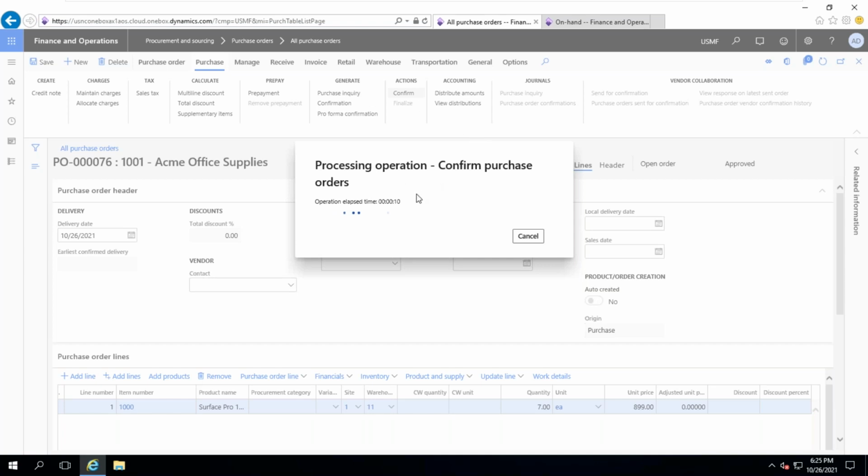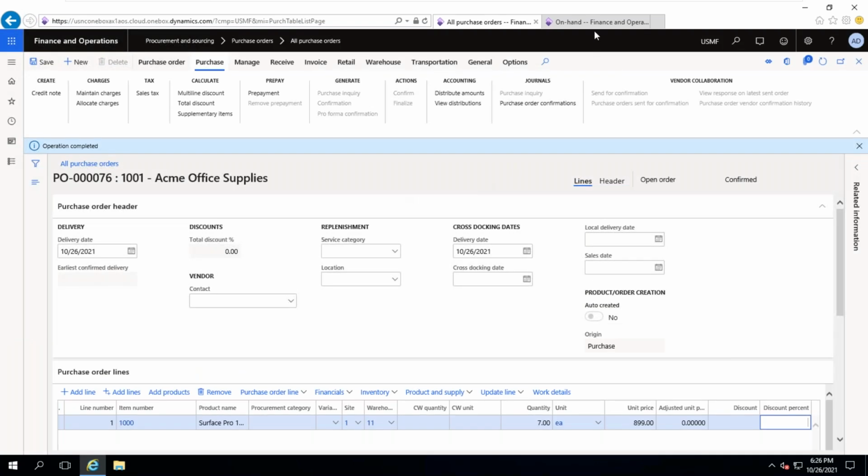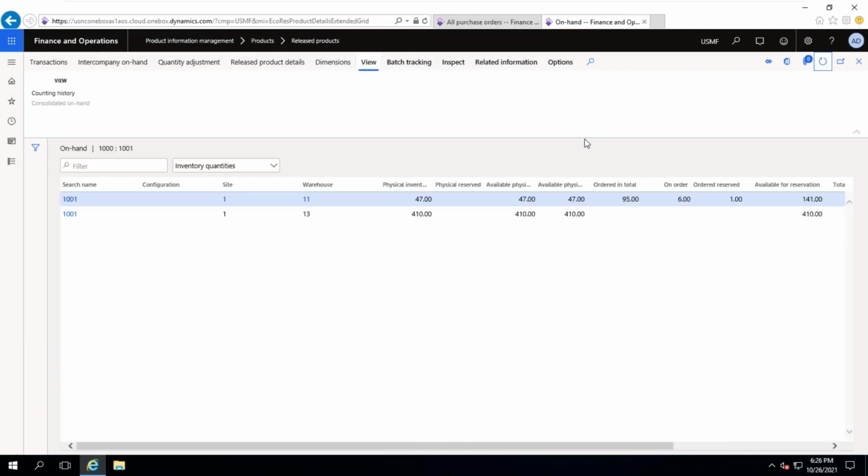So next step, once it is confirmed, after confirmation there is no change in the on-hand inventory. It will be the same. There is no change.